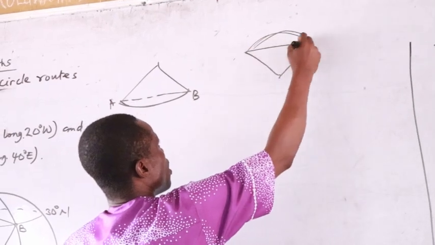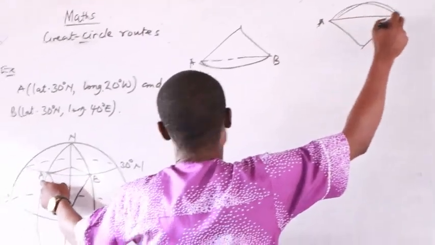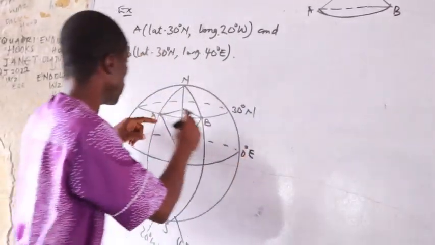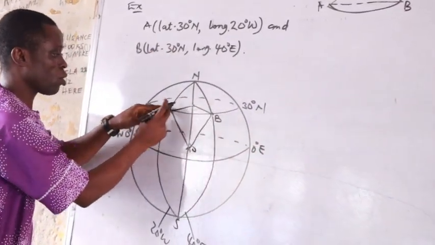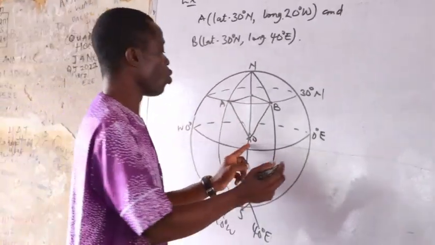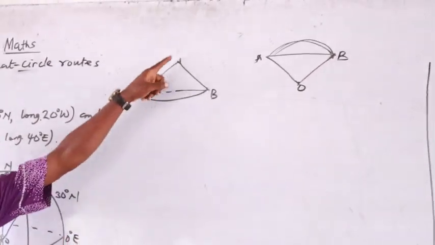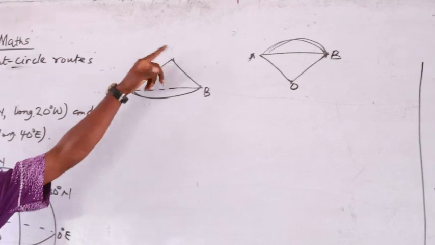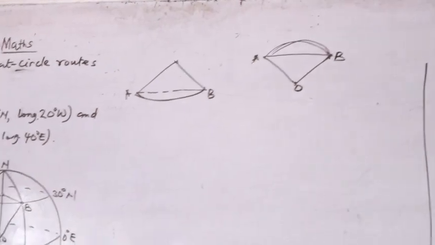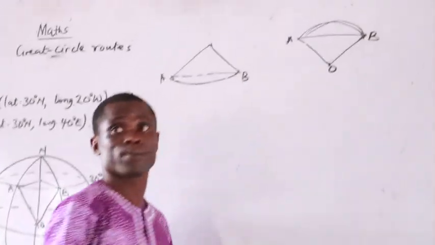Where this one too is a chord. Down we have AB. You know, this one is sector AB. This is another one too, and where this one is O. This is O. This point here is the center of that latitude. But we still have the same chord. This chord here is equal to this one.